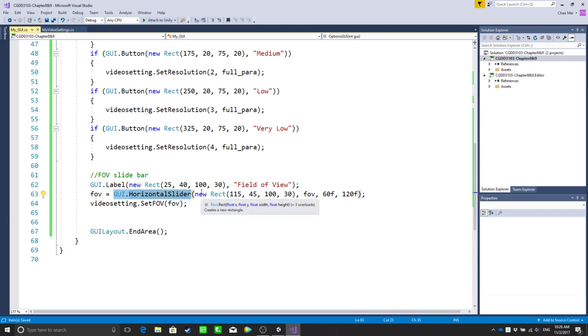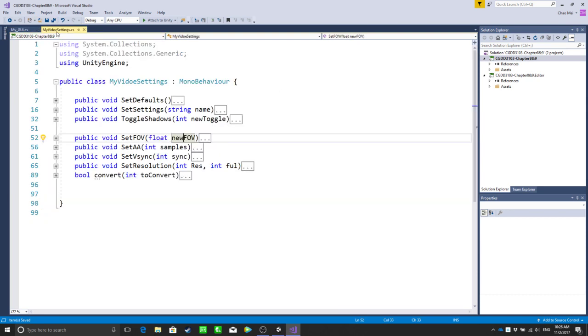It will return a float, which it gets from the slider bar. You use this float value to initialize the slide bar, and when you manipulate the slide bar, it will return another value to this float, so that you can use this value to call the function SetFOV. Right. Okay, let's try another thing, and then we can go to the audio.